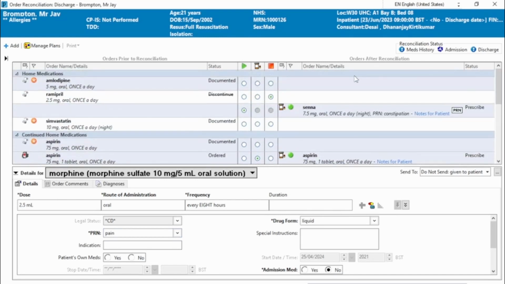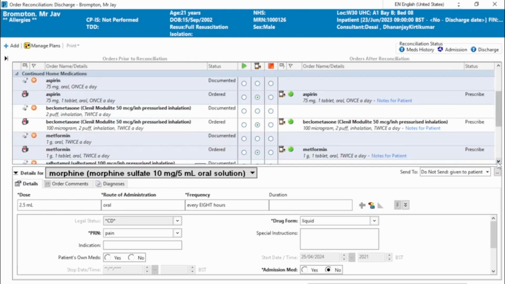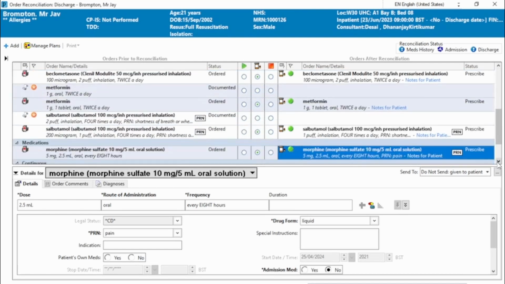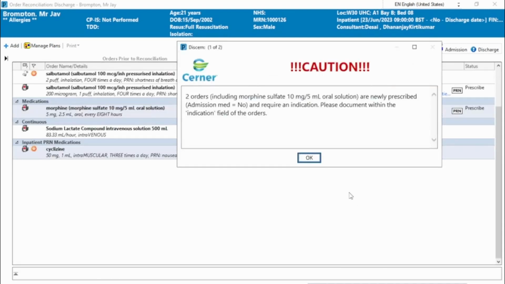As you can see from this column, these are all the medications that the patient has been prescribed to take home on their TTO. Once you are happy with the medications that have been prescribed, you can sign in the bottom right corner.